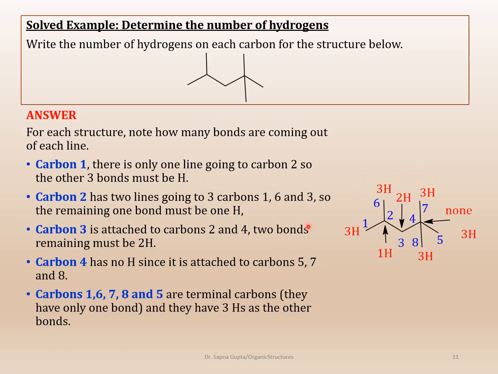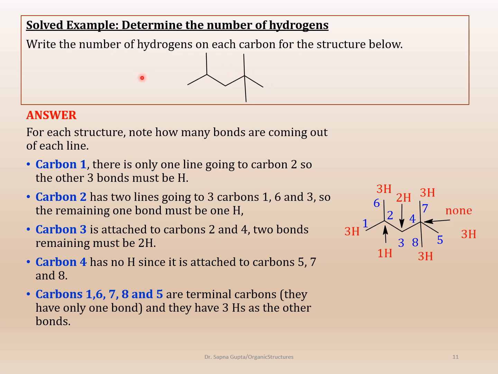Okay, so this one I wanted to go through with you because I want you to understand in the line structure, one of the hardest things in the beginning is to figure out how many hydrogens there are. In the previous structure also, I had you draw from the line structure. The first thing I drew out was the expanded structure. Now the expanded structure we drew out, okay, fine. I didn't really explain a whole lot. I just said, well, here's the expanded structure, right? That's all I said.